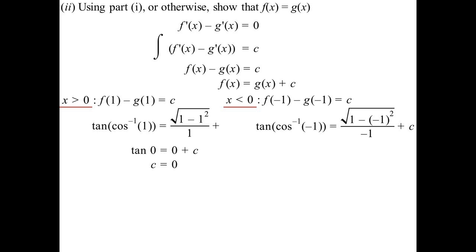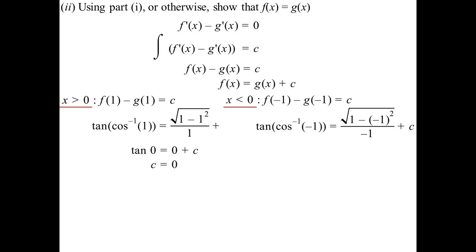That's if it's positive. Well, what happens where it's negative? Now, why am I bothering with that? Again, here's the function. And we have domain issues, right? Because x cannot equal 0. Bottom of the fraction can't equal 0. So I check either side of that. That would have been what people missed in this question in the HSC. They would have just tested one side. Sure, they would have proved it's the same for that, but did they bother to check negative as well and make sure it was the same for that as well?